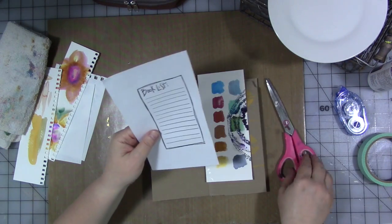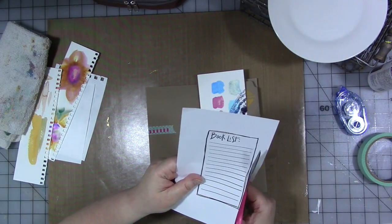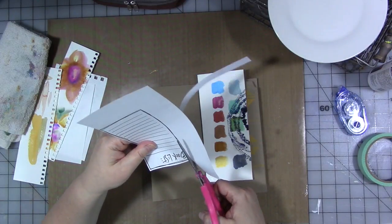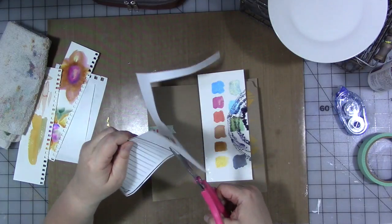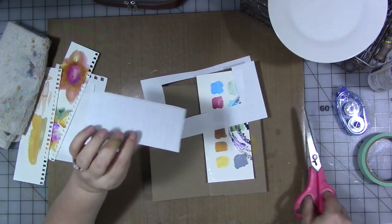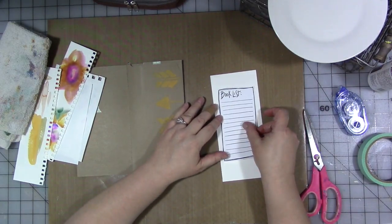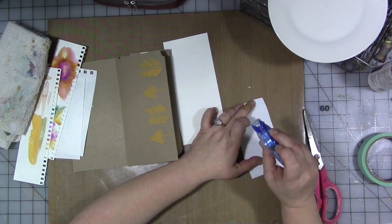I'm going to cut out my book list doodle. This is a free doodle download that's here in the MyYear2017 Facebook group. If you're not on Facebook, why aren't you? You don't have to do anything else on Facebook — just be part of the Facebook group. For those of you that are, you can get this free. It's in the files. There's a number of different ones. I always use the one that says 'book list,' but you could use them for grocery shopping lists, your monthly to-do list, or really anything.